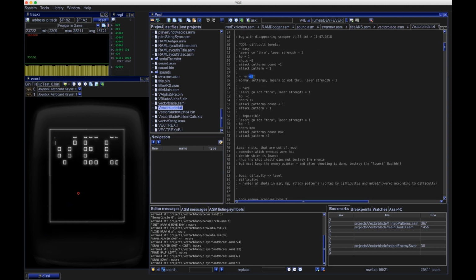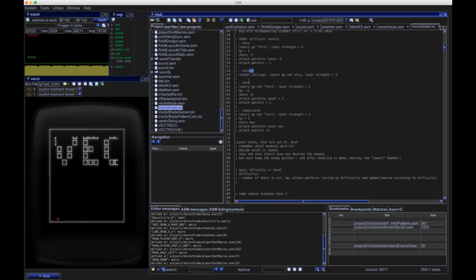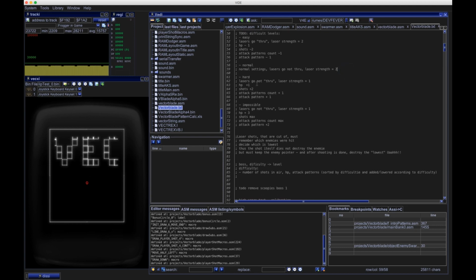So the normal level is just the normal things, lasers do not go through, but the strength is still 2. Then hard: lasers go through with a strength of 1, hit points of the enemies +1, shots +1, attack pattern count +1, they attack more often, attack patterns +1, so the easiest attack patterns are avoided.